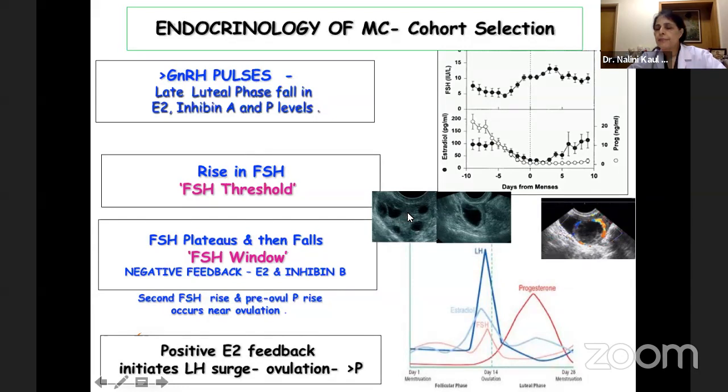Then as the FSH levels increase, the estradiol from the follicles increase, and this rise in estradiol leads to a little bit of drop in FSH and therefore the emergence of a dominant follicle with atresia of the remaining follicles. With the rise in estrogen, you will find a positive impact on the hypothalamo-pituitary axis, leading to an LH surge. And this LH surge leads to ovulation and secretion of progesterone. There is also a slight pre-ovulatory rise in FSH and progesterone, and this is thought to be important for final oocyte maturation.